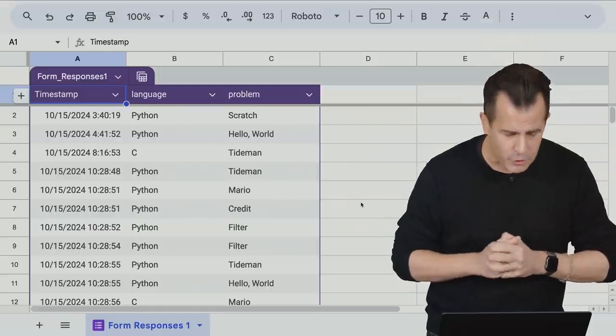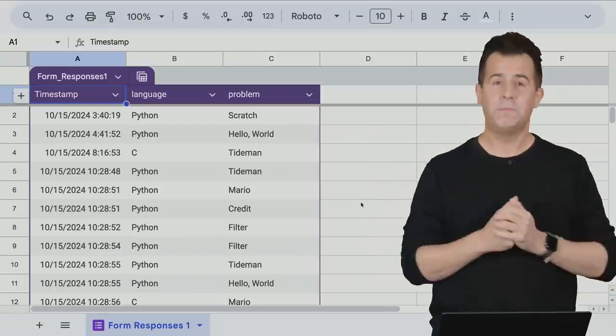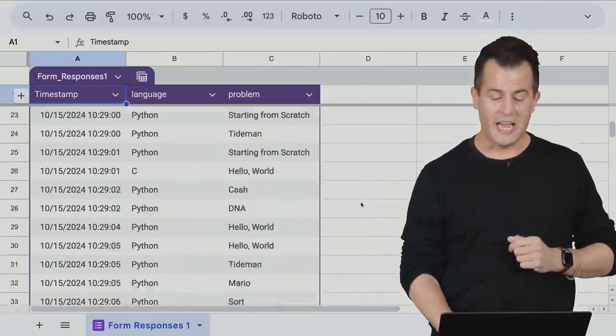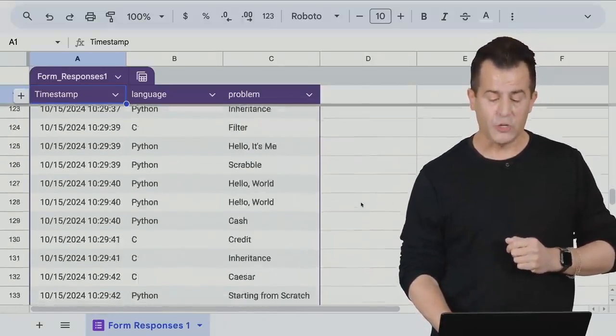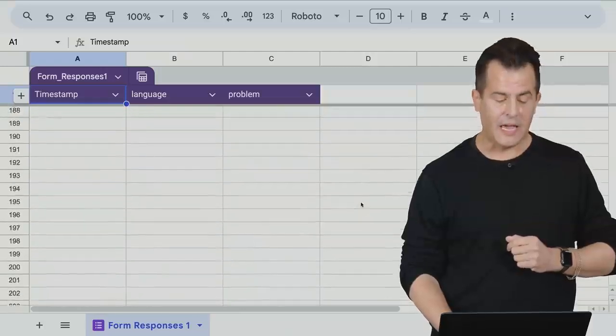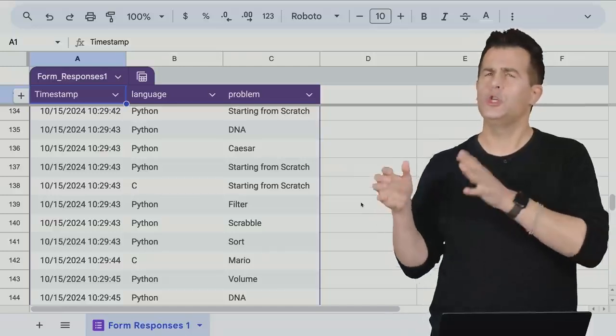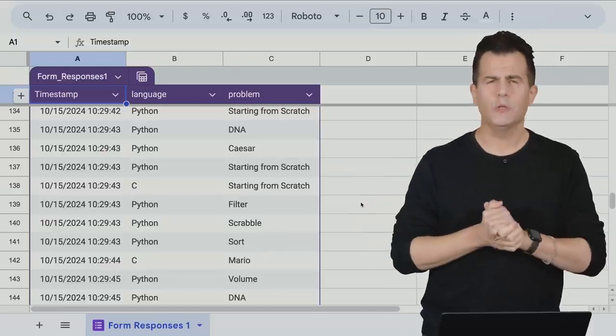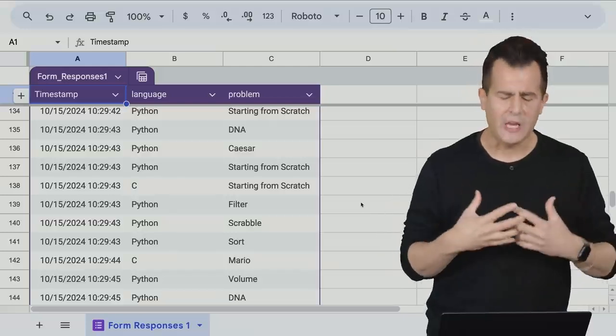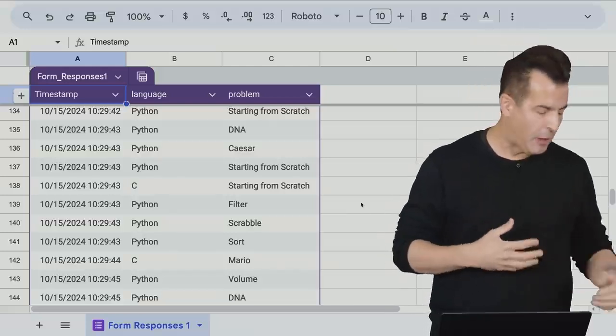You'll see that a few folks sort of jumped the gun a few hours even before class began, but that's great, all the more enthusiastic. But as I scroll down here, you'll see there's a lot of data coming in, a couple of hundred responses already. And so let's go ahead and use this data now to actually manipulate it, to search it, to sort it, and actually ask questions about this data.